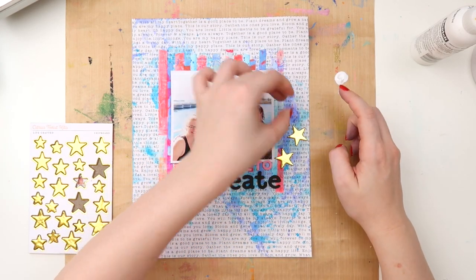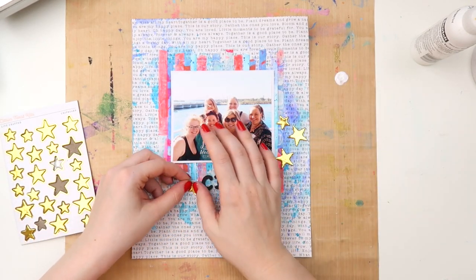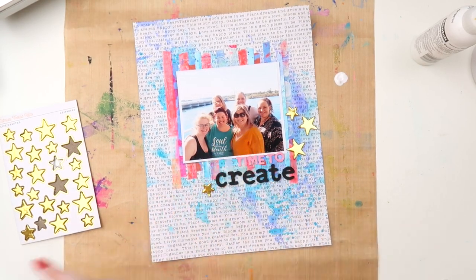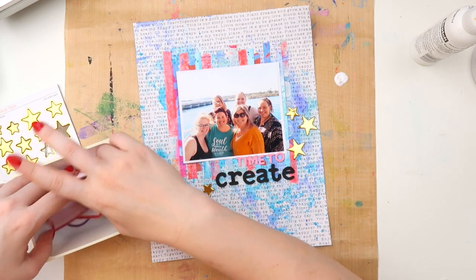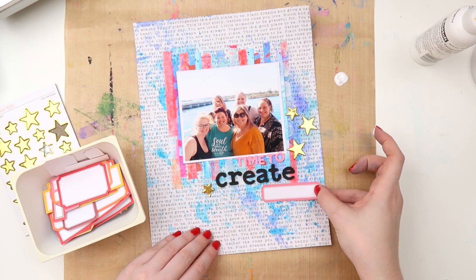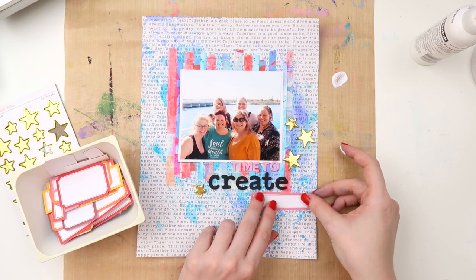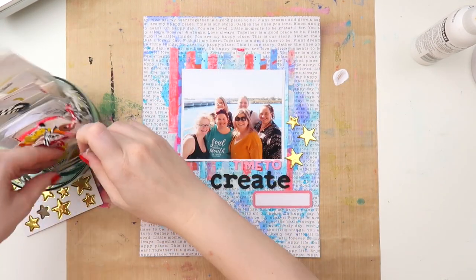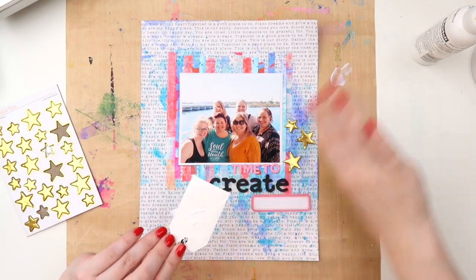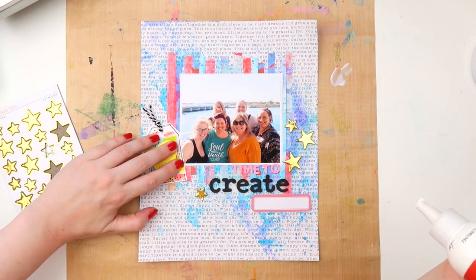So I'm sticking those stars down, and then I knew I wanted to do a tiny bit of journaling, but not too much. I already had a Project Life page opposite this layout that went with this day. It was a 2-day class, and I had already journaled about what we were doing, who was there, why we were there, and all of the information. So I didn't need to add too much. I love it when you have already done the journaling for a specific event on a different page, and so you don't have to worry about leaving a big chunk of space so that you can still include it.